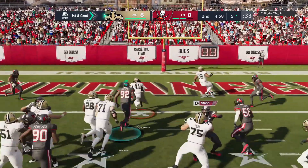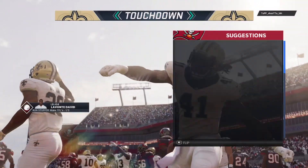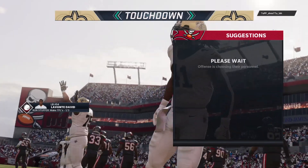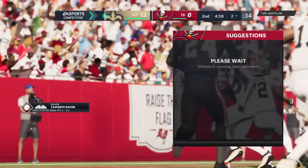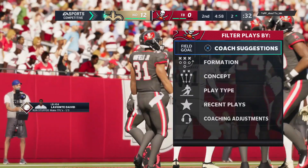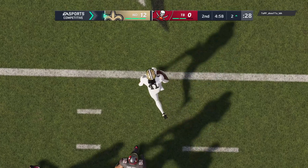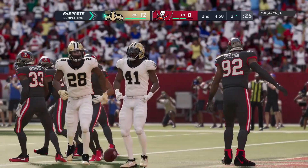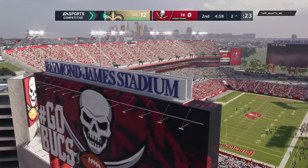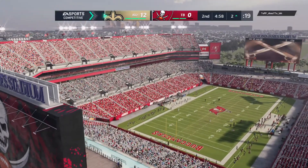Try to pound it in — Kamara. And he takes it across and into the end zone. Touchdown, Saints — New Orleans. A 5-yard touchdown run and the Saints add on to their lead. People always talk about one of his biggest strengths running the football: vision. He found the spot there, went into the end zone. And it wasn't just the vision — once he saw the gap, decisiveness made up his mind, and the power to finish the play.